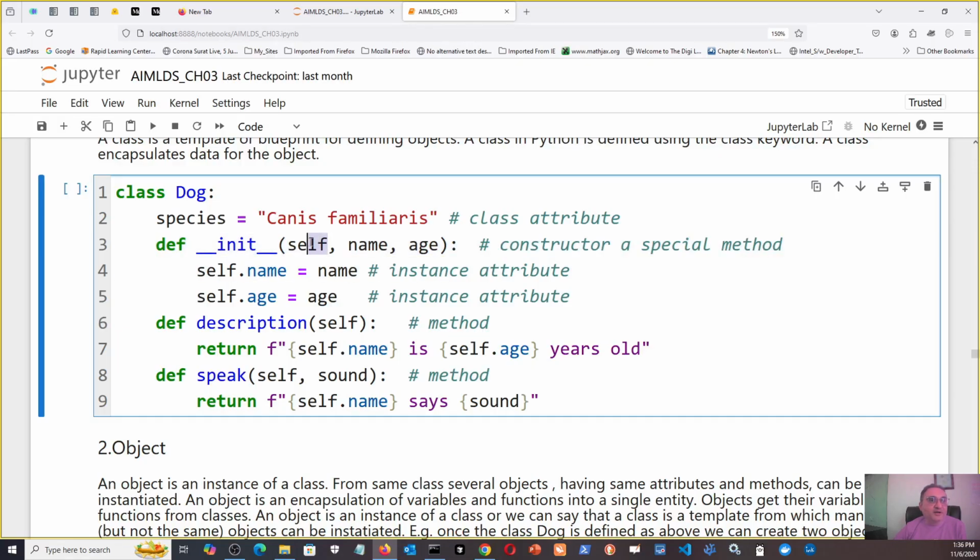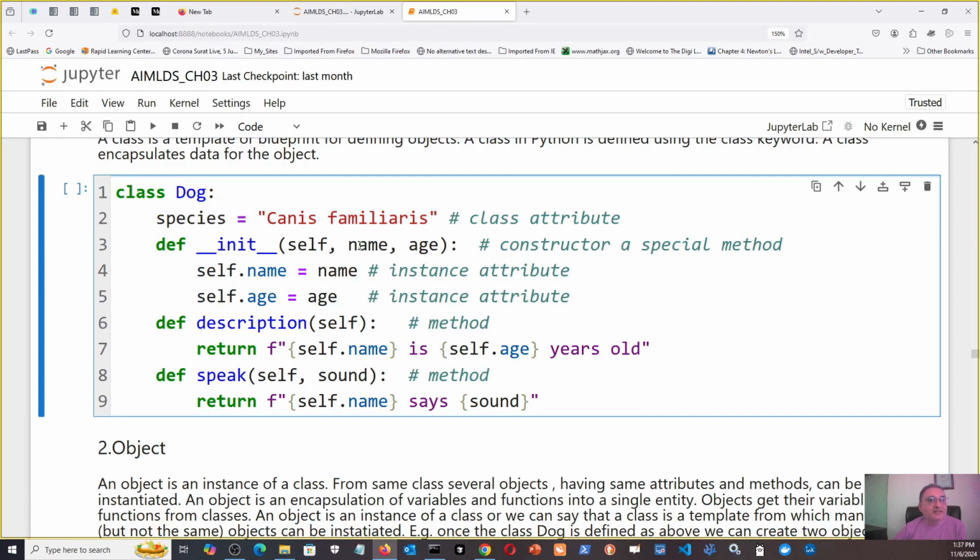But it takes two arguments. One argument is self, and that argument is never counted. But that means that every constructor must have that self argument. Okay, and then two arguments are name and age. So we create a simple Dog class. Every dog has a certain name and every dog has a certain age. In addition, we create one species in the beginning.